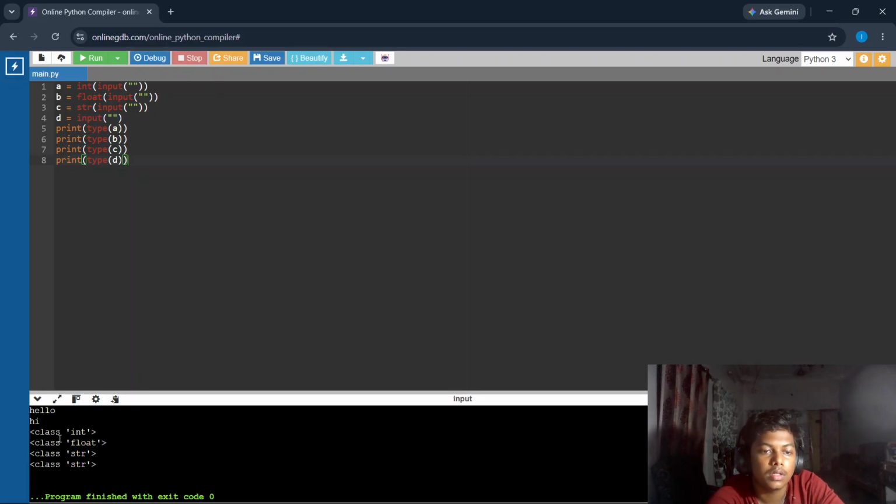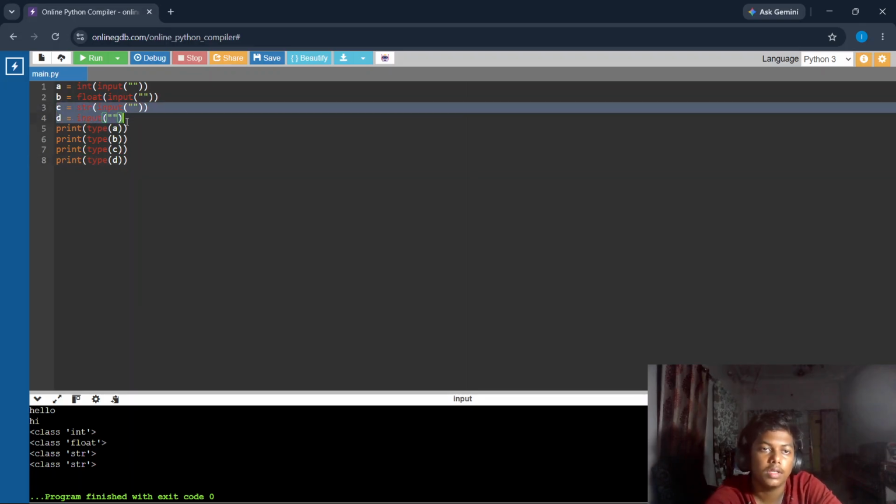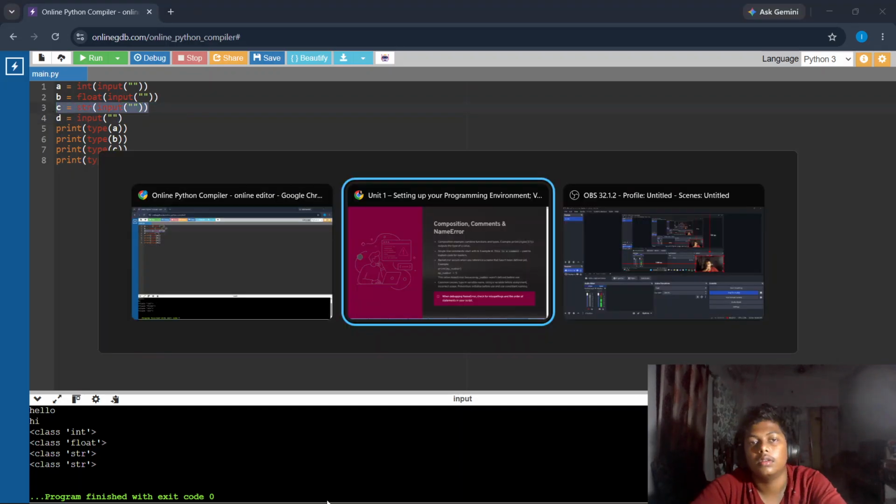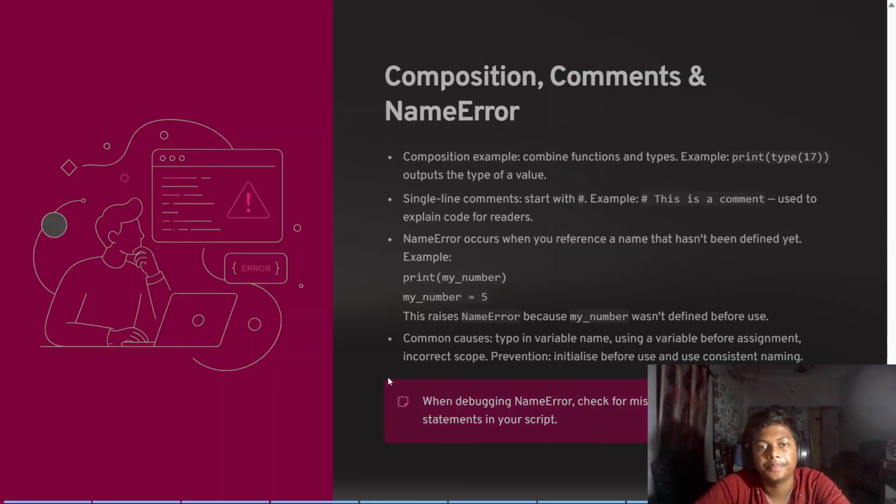The output is class int. It's an integer. The second variable is float. It's a decimal, and the rest two are strings. So you can write strings in these two manners, and both are considered strings. I ask you to prefer writing it in this form. It helps you in coding sometimes.